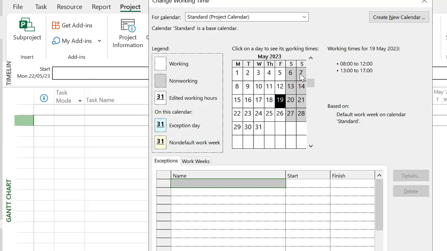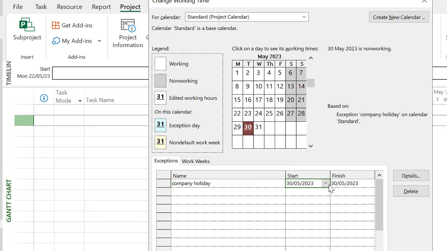And every Saturday and Sunday is a non-working day. If there are any particular days that you do want to change, let's imagine that the 30th of May is when your company uniquely is giving employees a day off. You click on that, select exceptions here, and in this field you can write company holiday, for example, your start and finish dates, and it'll automatically fill in the 30th.